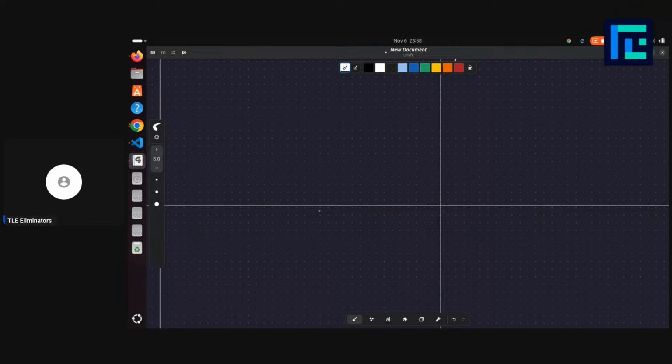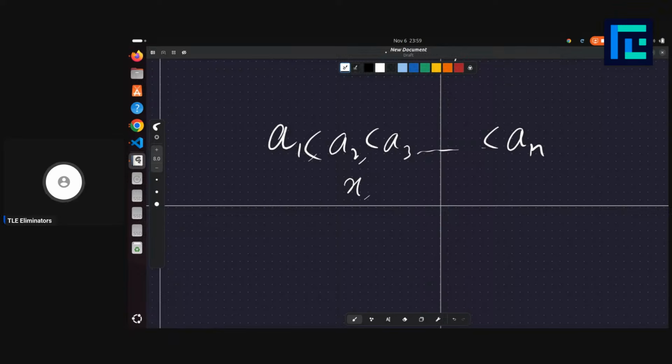What the problem is, is that you are given an array a1, a2, a3 up to an, right? And it is an increasing array. So a1 less than a2 less than a3 up to less than an. And you have to choose any two numbers from the array, let's say x and y, where x is less than y, such that y modulo x should be equal to an even number. Okay, so y mod x should be even. So you have to find out any such pair, or say that it doesn't exist.